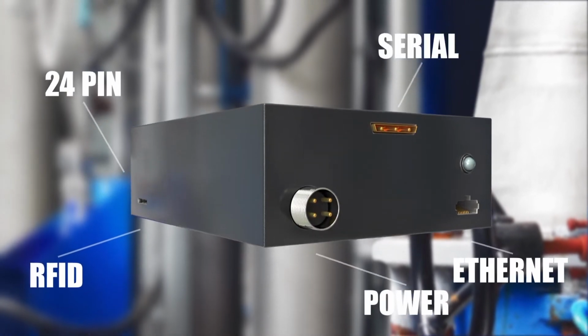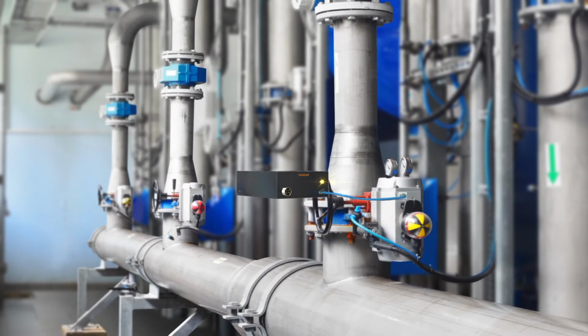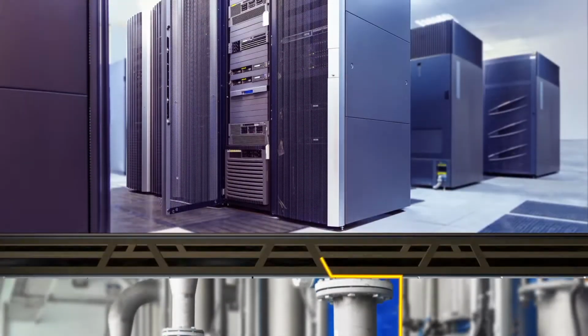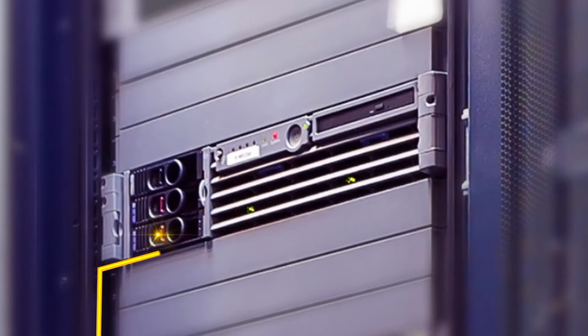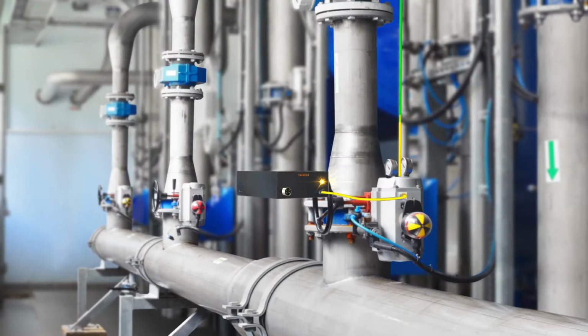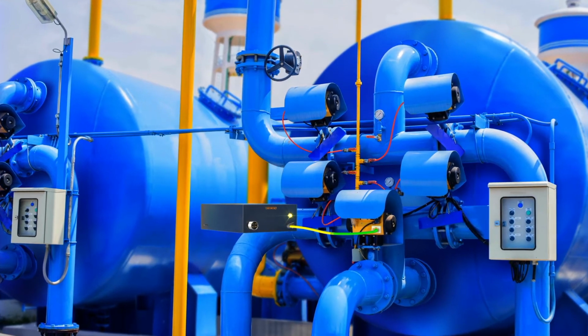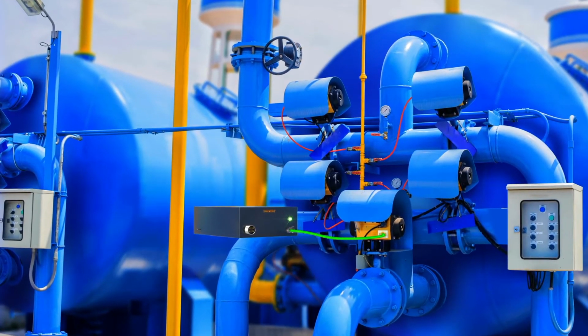When that controller mates to the system, it gains access to the identifier and forms a request based on that identifier's value to the rest of the system. The request is answered by a server that understands the behavior of every position in that system, and the controller gains its behavior from that server. The code is essentially downloaded to the controller. This allows it to have one function in one location, and then when you move it to another part of the system, have a different function in that new location.